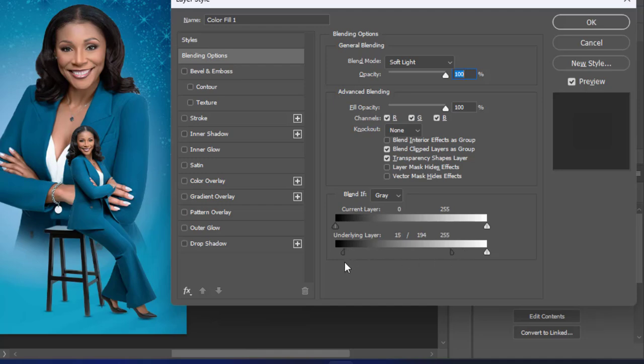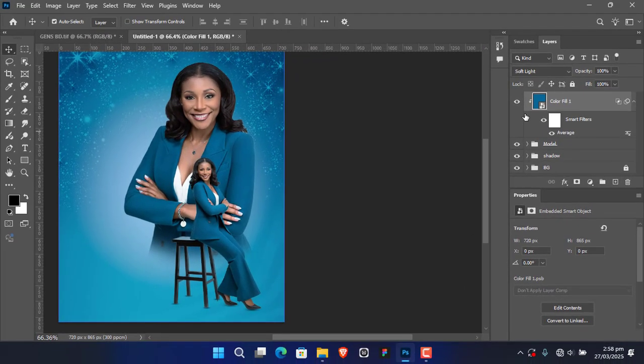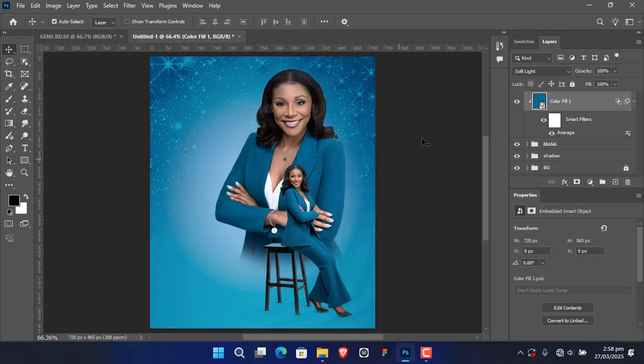Whilst you are doing it, be checking the image. If you get the color you want, then you are good to go. I think this is okay for me, and just see before and after. Now it is blending very beautifully.